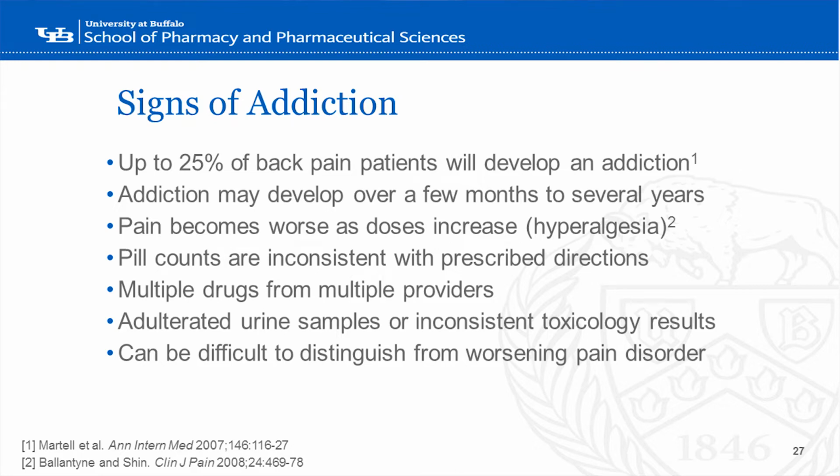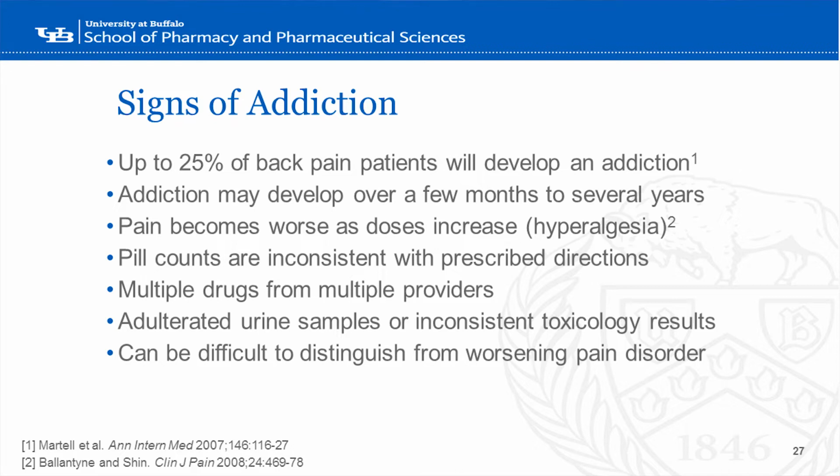Many times patients will take medication as directed for a year, 2 years, and up to 5 years before they actually slide into addiction. And it can happen very slowly, almost underneath the radar. Pain becomes worse as the doses increase, and this is known as hyperalgesia, also a sign of addiction. If a patient has pill counts that are inconsistent with prescribed directions, if a patient is getting multiple drugs from multiple prescribers, if a patient is coming into the office and submitting adulterated samples or samples that are inconsistent from one day to the next and not consistent with the prescription history.